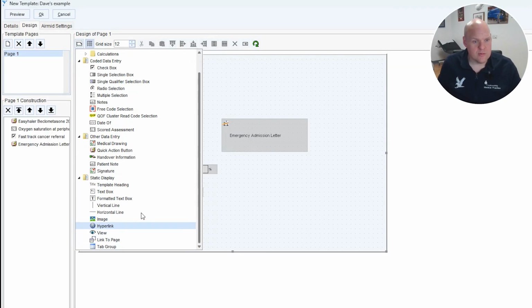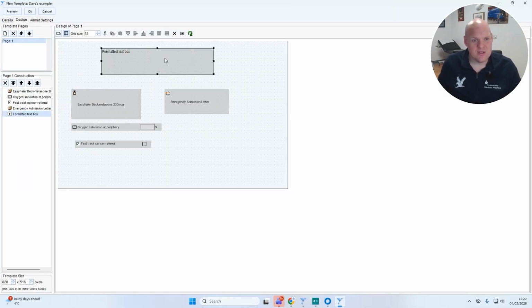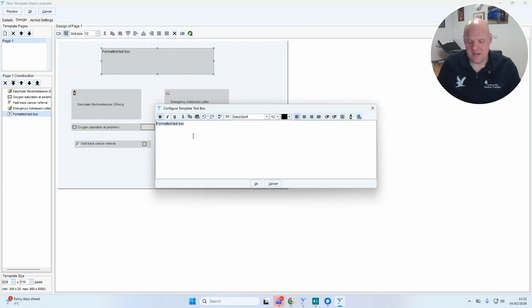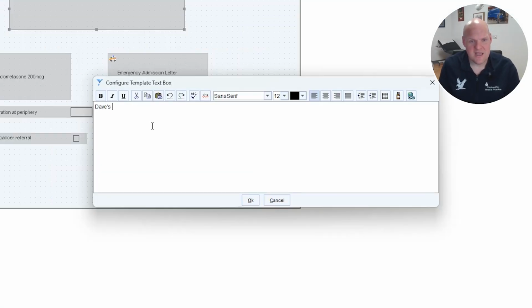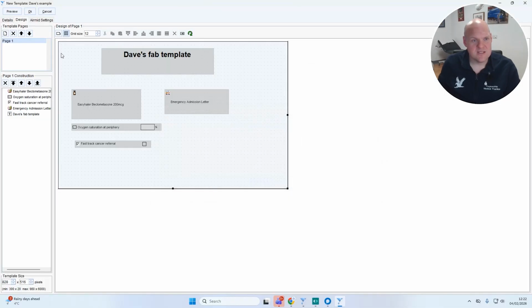The other ones that I use all the time is not necessarily the text box, but the formatted text box, because it allows you to then double click on there and you can put like Dave's fab template, and you can put it in the middle, make it bold and take it up to 26, and you'll see it's there.